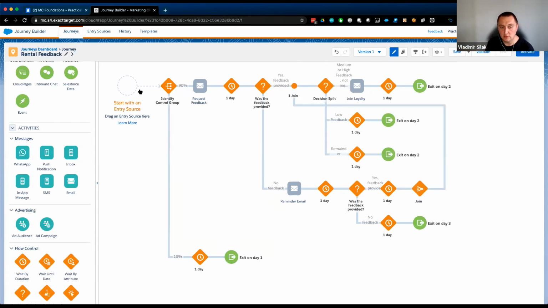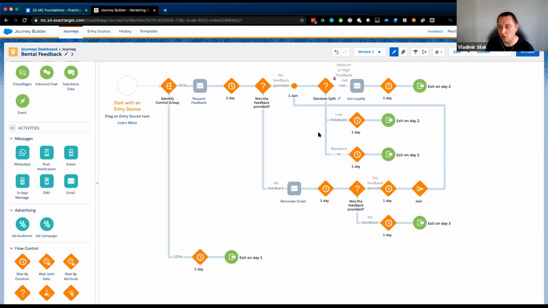But if you think about the flow, we start, send an email, wait for some time, check if feedback was provided. We're going no, the feedback was not provided. We're sending the reminder email, waiting for some time, coming back, doing the check again, and all of a sudden the feedback is in. So we're going back to the main path. It's always at the top, the main one, or at least I refer to that as the main one, and then the experience continues over here.